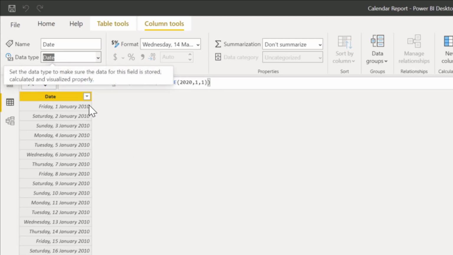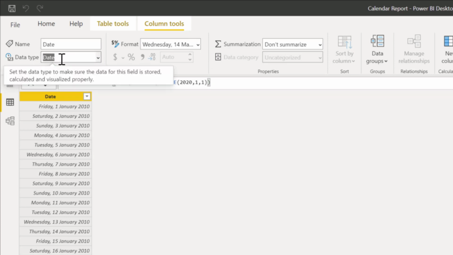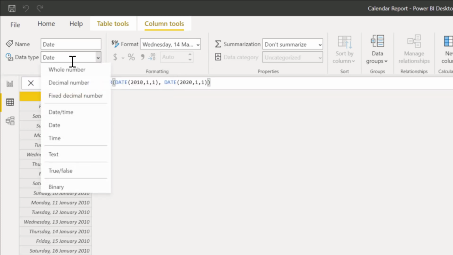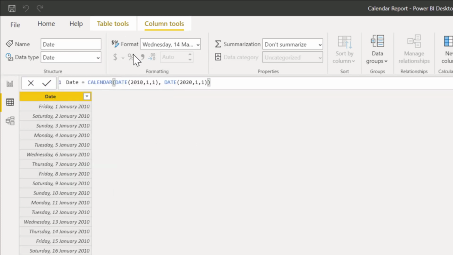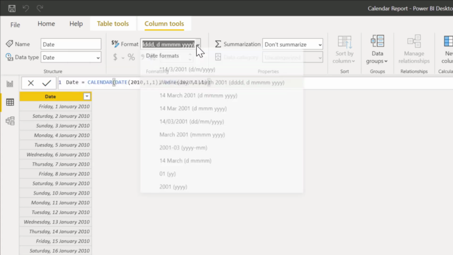And that will change it to this format: day of the week, comma, followed by the date itself. And again, if this is not the format that you like, you can actually change the format further. At the very least, what we've done is change the data type to date. The second thing is that you can choose how the data is displayed.